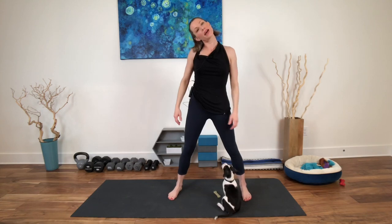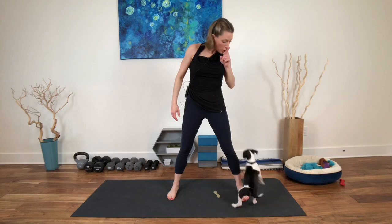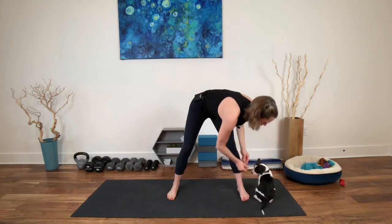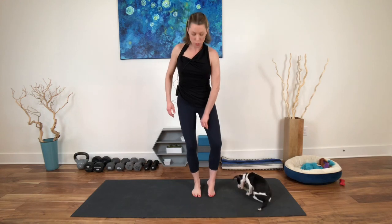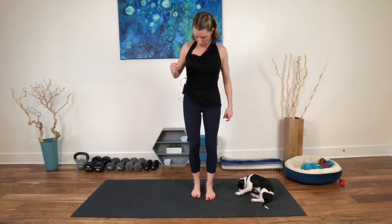Let's send the head around, opening through the neck. Shake that all out. Now from here, take the feet together and we're going to move into a different type of balance. Choose the foot where you feel less stable — the one you're not quite as good at balancing on. Soften that knee and lift the other knee up.